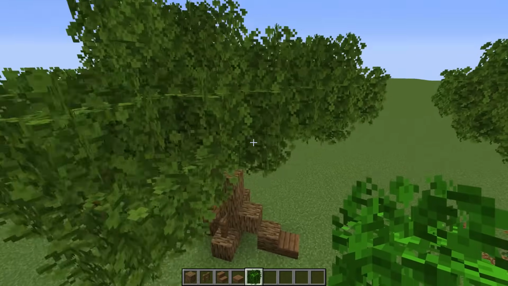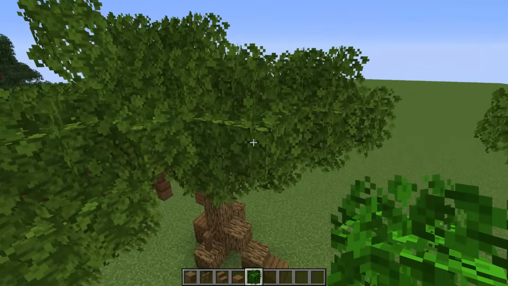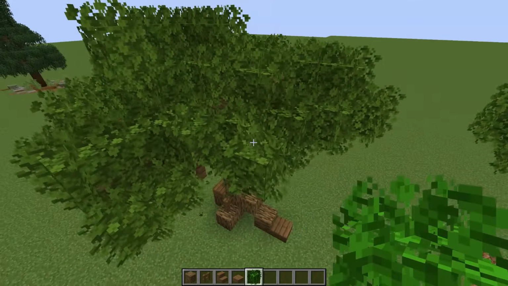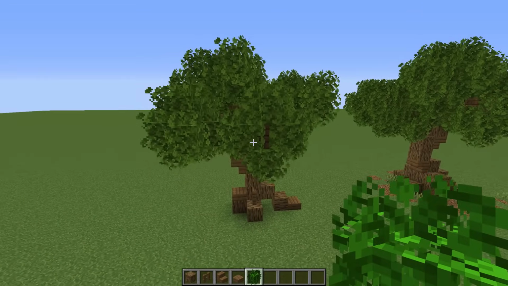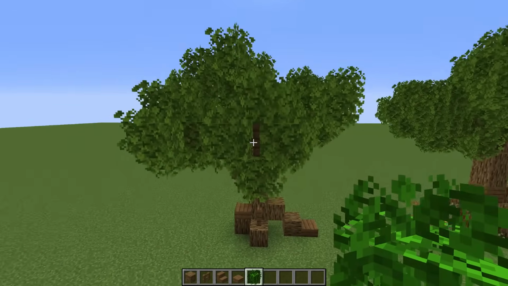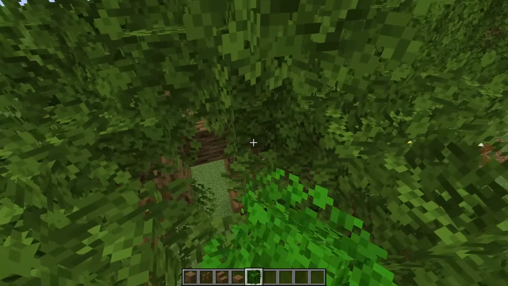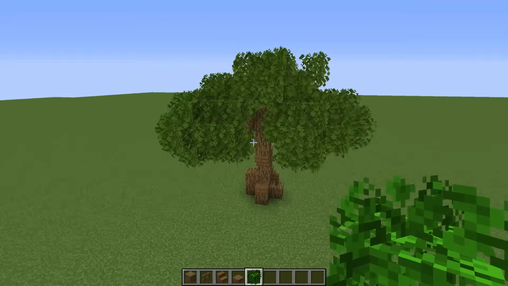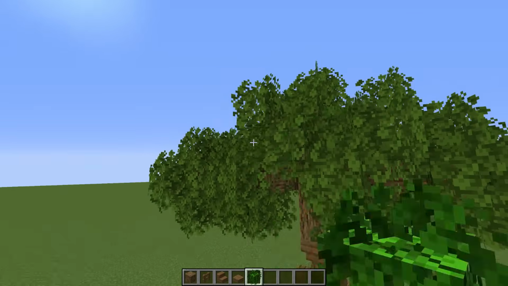So for now, all we're doing right now is pretty much connecting the corner bits together, but making it look as natural as possible and not putting too much of a big clump. You don't want to put a big old clump of bush in one spot. You want to give it a little bit of room to breathe, just like that.